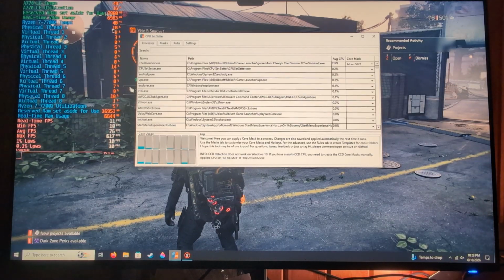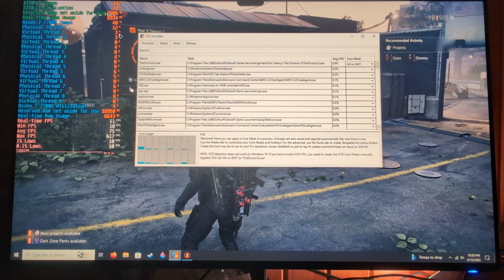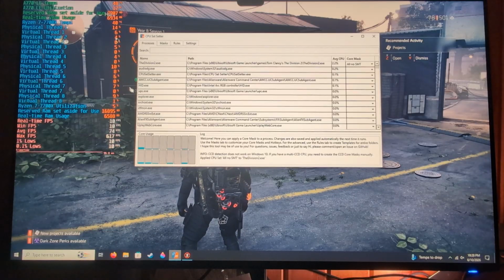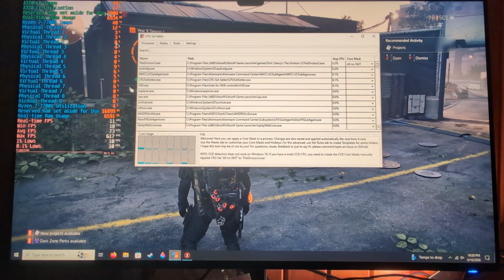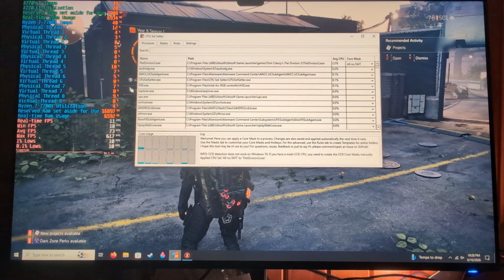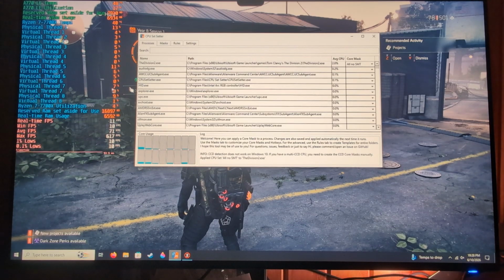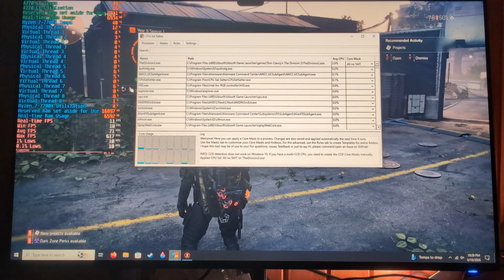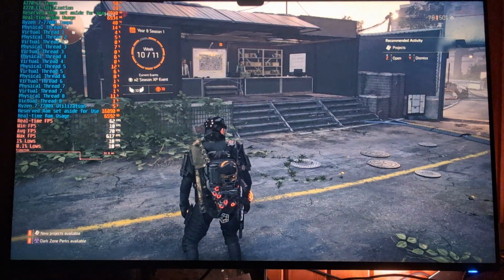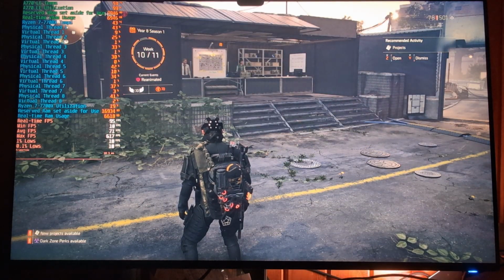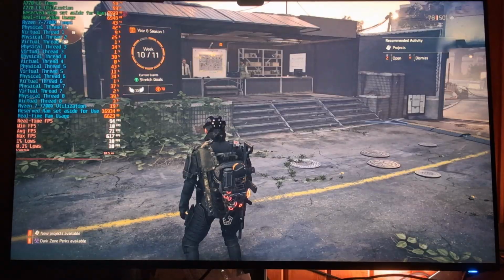So this was around 30, I remember last time, but now the usage is much less. Physical 2 has some usage, and virtual thread 2, nothing much. Thread 3 on the physical, and so on and so forth. Actually, let me click this in and show you guys the FPS. A little bit of an increase, but still, this is what you want.